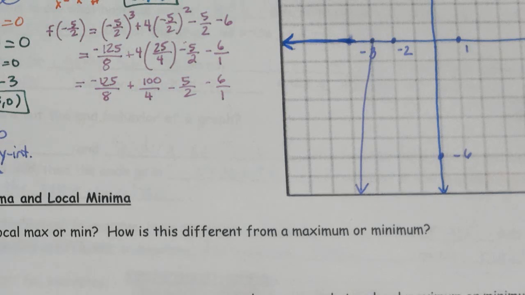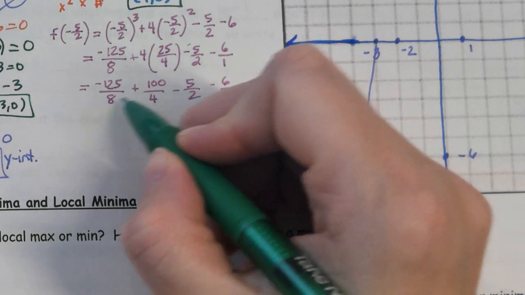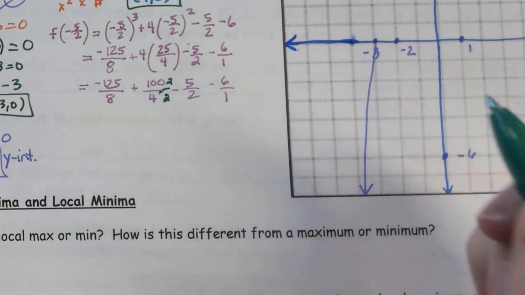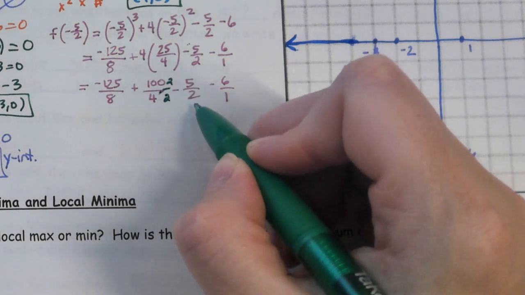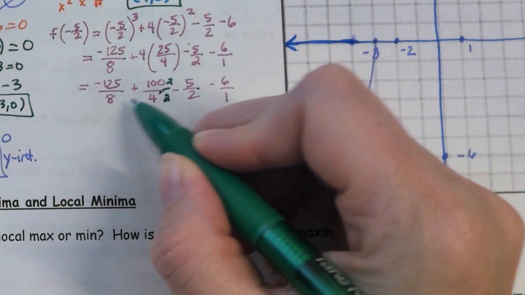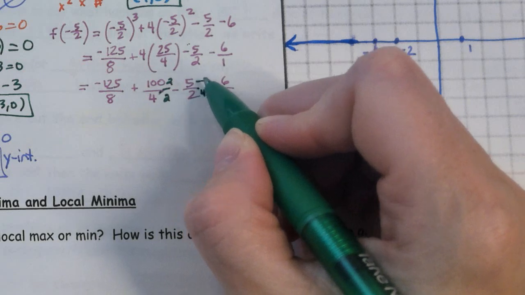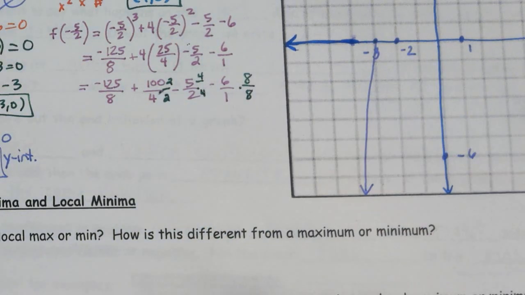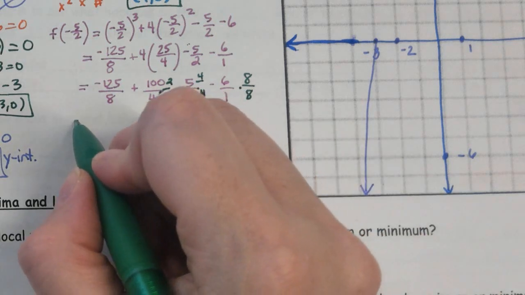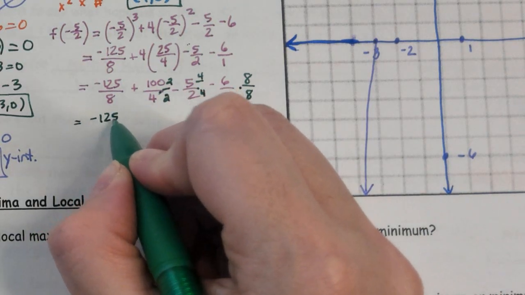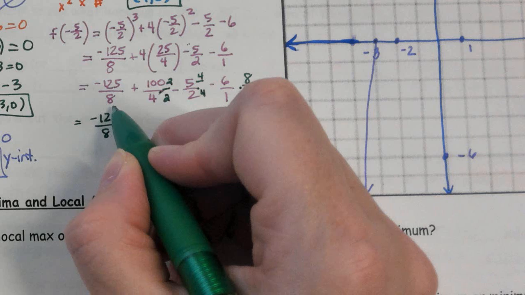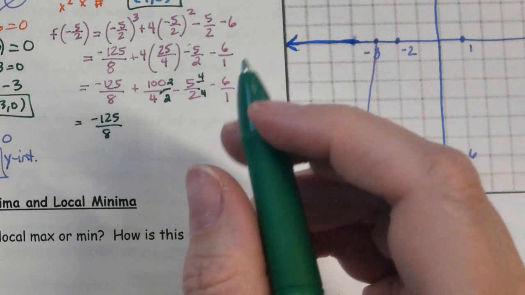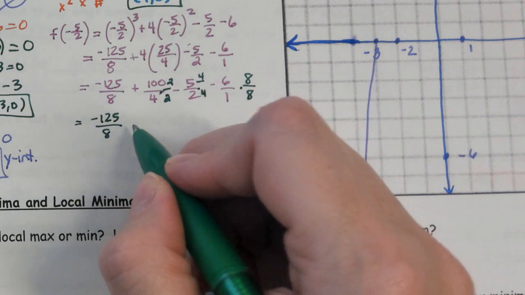It's 8, right? 4 times what is going to give you 8? 2, so you multiply the top and the bottom by 2. What do you multiply by 2 to get to 8? 4, so you multiply by 4/4. And then this one's a whole number, so you multiply by 8/8. If you were to go lower, you'd have to divide both of them, and 4 doesn't divide into there evenly, so it'll get messy.